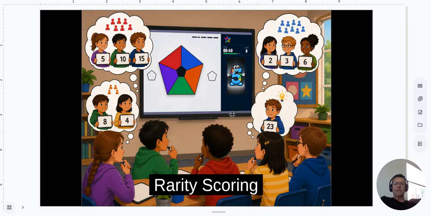As the students are picking a number, because it's with the whole class, they have to think in their heads, what set do I think that the other students are going to fall in? Because if I'm pretty good at math, I want to pick one that's a little bit harder to land in. And that's going to give me a better chance of being one of the very few students that wins that round, which means I'm going to get more points.